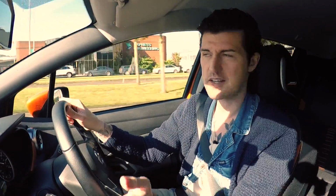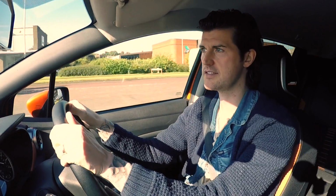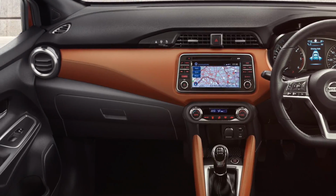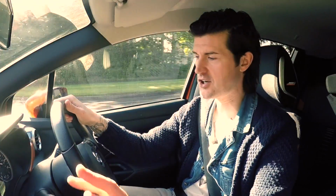And it's not even really lifted by this stretch of coloured stuff you can get for the dashboard. In this case, orange. It's a 400 quid option. In fact, all the orange really accomplishes in here is to emphasise sort of how dark and bland the rest of the cabin actually is. It's a bit of an uncomfortable contrast, sort of like sprinkling jelly beans over a rice cake.